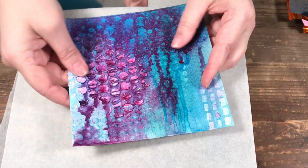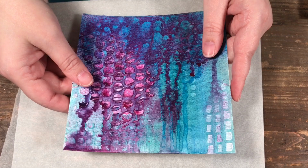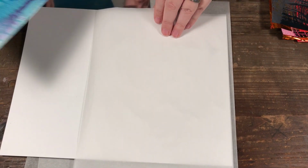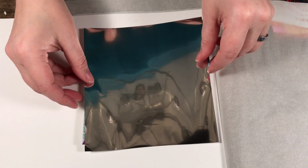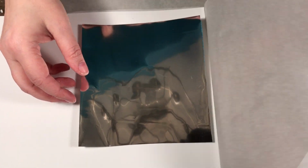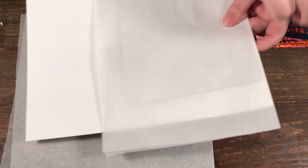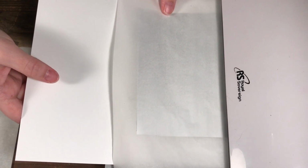So I have one we're going to try together. I have this texture paste, but I think it's a lot of Liquitex inks and paint. So I thought, why don't we experiment together and see what we end up with. So I have parchment, and I used the cardstock there for a bit extra. And my foil, all my foils are Deco Foil I'm using. Now I have my laminator over here. You can see it if you want. I'm just going to run it through. By now you probably know how a laminator works, so we can continue talking while that is doing its thing. So that's just going to run through.